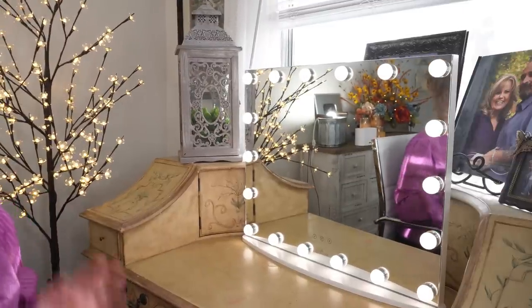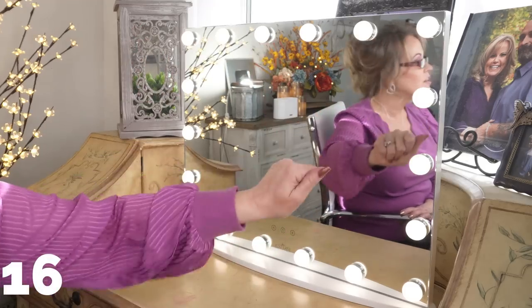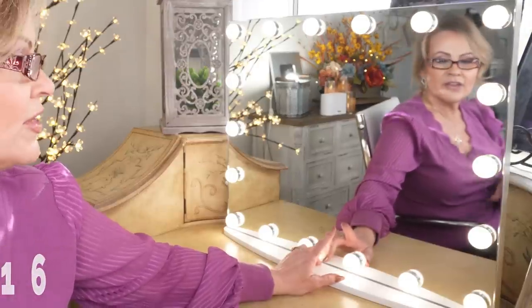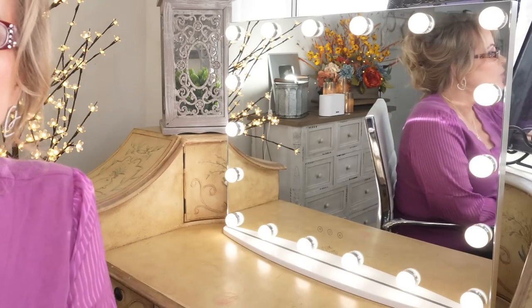Let me pan over here to show you my latest purchase for myself — it is a vanity mirror, and this thing is huge. It has 18 lights on it that all unscrew and come out. You can also change the color temperature on it. I can do my makeup and my hair — everything. It comes with a little round 10x magnification mirror you can attach. It's not cheap, but I've been wanting one for such a long time. Great gift if you know somebody that's really into makeup, and it is on sale.